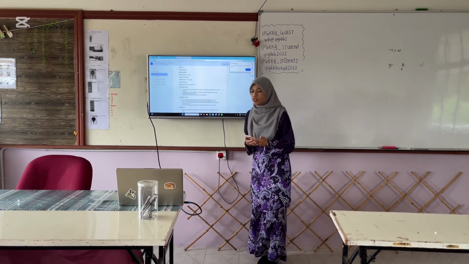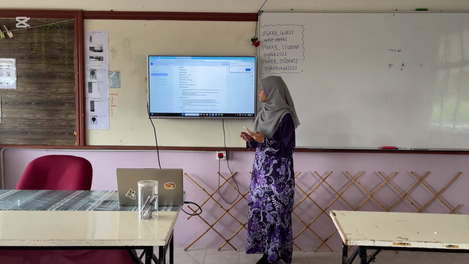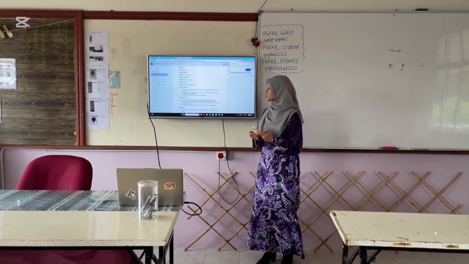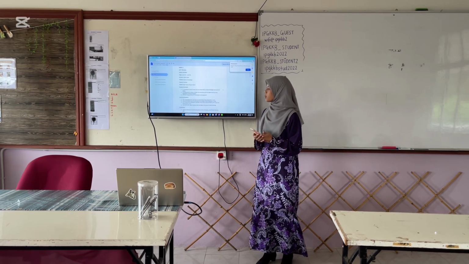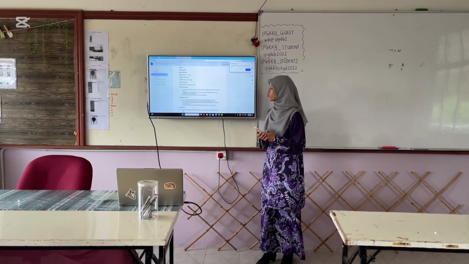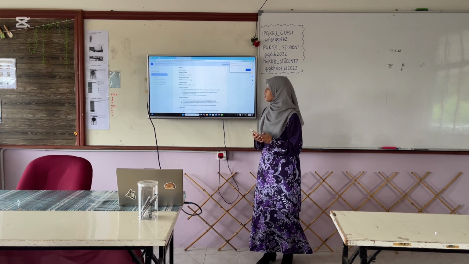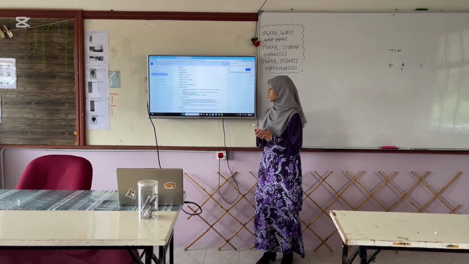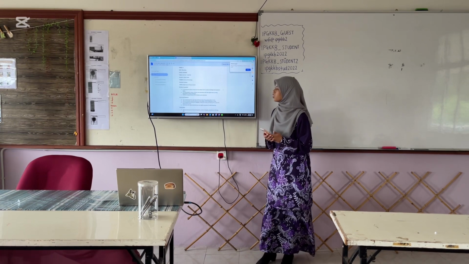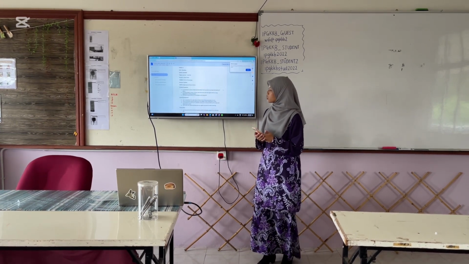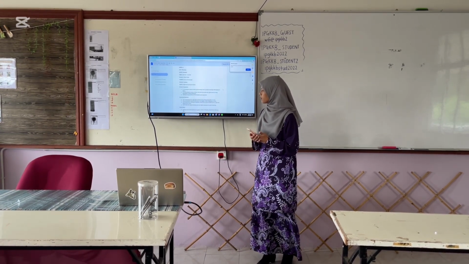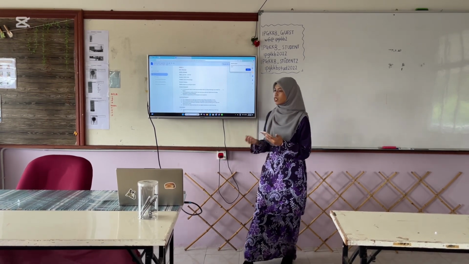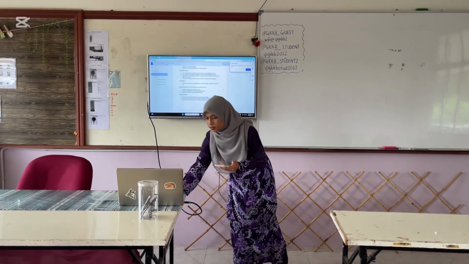On the other hand, for learning standard, it is to understand the main idea of simple text of 2 paragraphs or more, and then to understand specific information and details of 2 paragraphs or more, and then to guess the meaning of unfamiliar words from clues provided by title, topic, and other known words. The last one is to use with support familiar and digital resources to check the meaning.